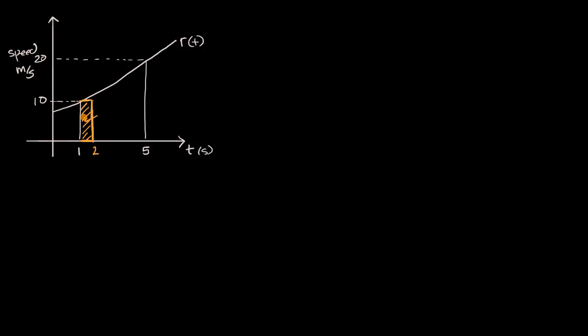We know from early physics that if you multiply a rate times time or a speed times a time, you're gonna get a distance. And so the unit here is in distance. This area is going to represent an approximation for the distance traveled. If you wanted to get an exact number for the distance traveled, you would get the exact area under the curve.